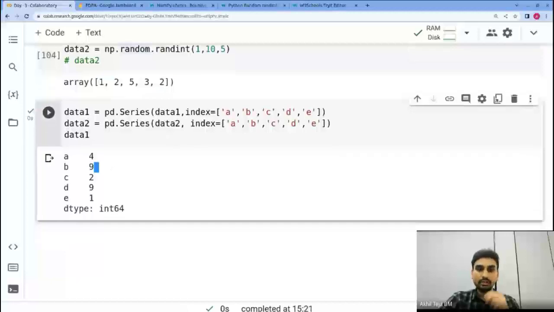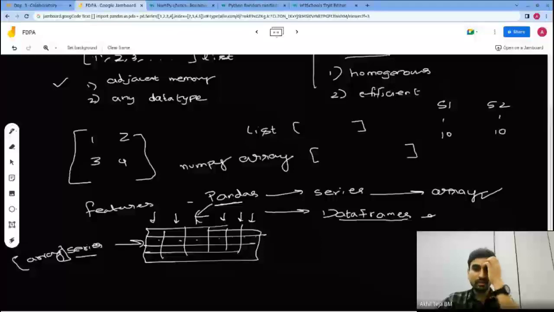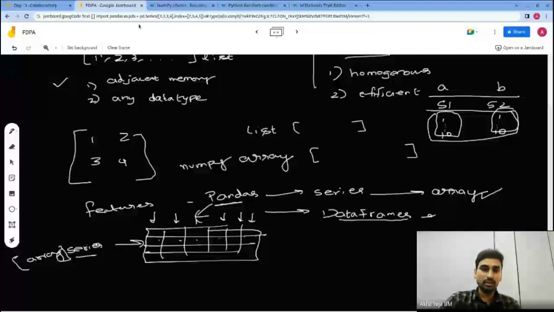So now I need to use these two series as values of a table. Let me tell you what I mean to say here. I created series 1 and series 2, which consist of, let's say, 1 to 10 values and 1 to 10 values. I want to give these two series as an input to a table to construct like this. So imagine there are 10 rows and 10 rows. You just need to give a name for this table, just like A and B. So all of this is nothing but a series. All of this is nothing but a series in this case. So let's try to give a name to the column here.